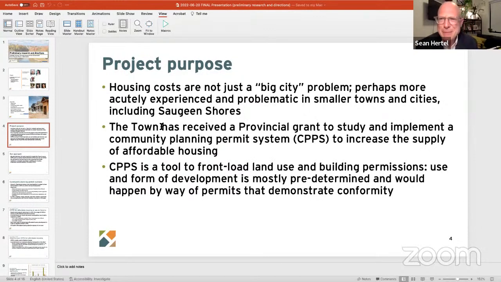So you're probably wondering what a CPPS is, and it's a fair question. It's a relatively established planning tool under the Planning Act that essentially bundles all of the planning application processes, many of which we've already talked about today: official plan, zoning, site plan, plan of subdivision, those types of approvals. It bundles them all together in advance to prepare, pre-plan and essentially pre-approve a certain area of a town, to say that all you have to do is, if you conform with these preloaded requirements for height, density, use, parks, etc., then you just meet a checklist, submit your application, and you're guaranteed quick, streamlined approvals within 45 days.